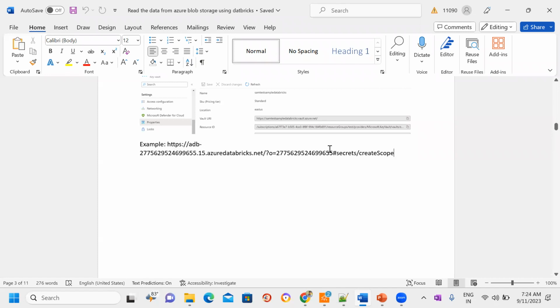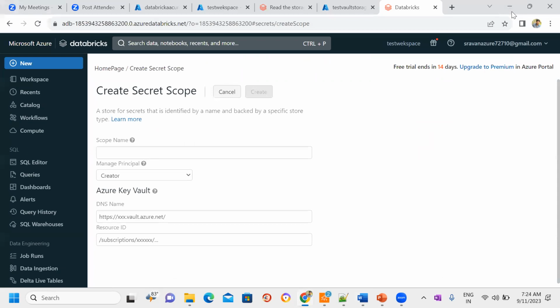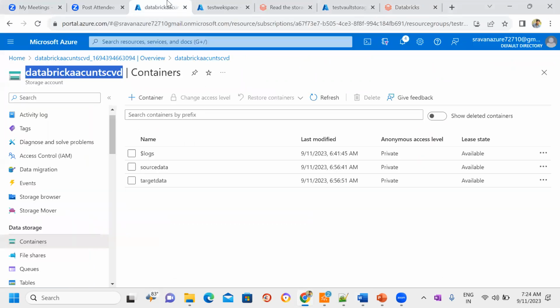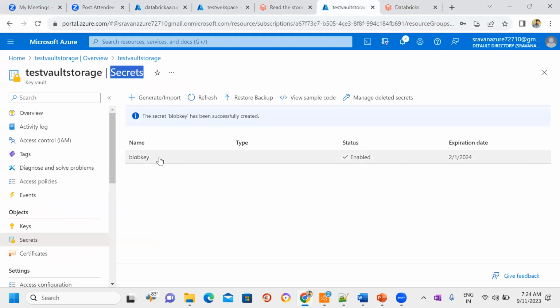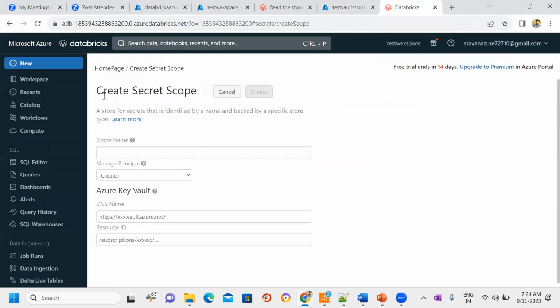You just need to change the URL. Obviously, the sensitive information for accessing the source data will be stored in the key vault. While accessing the key vault from Databricks, we need to do this activity: create the secret scope first. We have separate sessions for all of this.